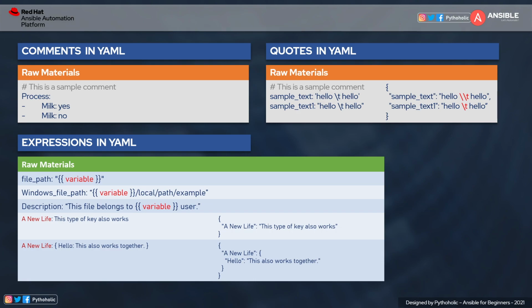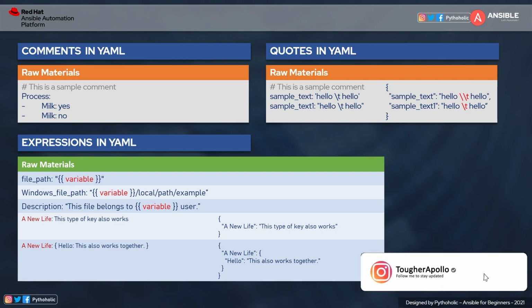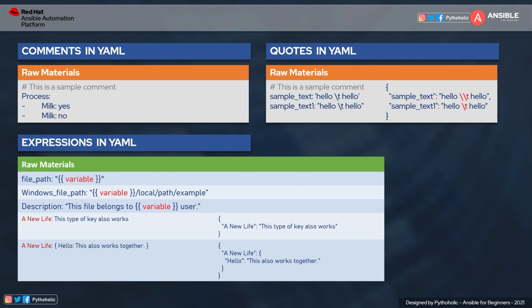And just like strings, we can make use of quotes. As you know, there are two types of quotes that we use. We have single quoted strings and we have double quoted strings. The difference between the single quotes and the double quotes is that in the double quotes, you can use escapes or escape characters like \s, \d. There is a list of allowed escapes that can be found in the YAML specification for 1.1 and 1.2.